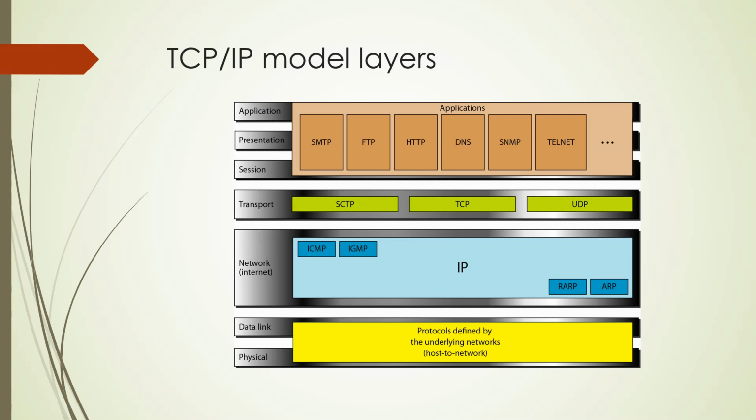Again, the functions of the physical and the data link layer will be the same, which means the physical layer will be concerned with the actual transmission of bits, and the data link layer in this case will be concerned with breaking packets into multiple small frames, right? So the functionality of the data link layer and the physical layer, if we combine them, the host to network layer, is the same as that in the case of the ISO OSI reference model.